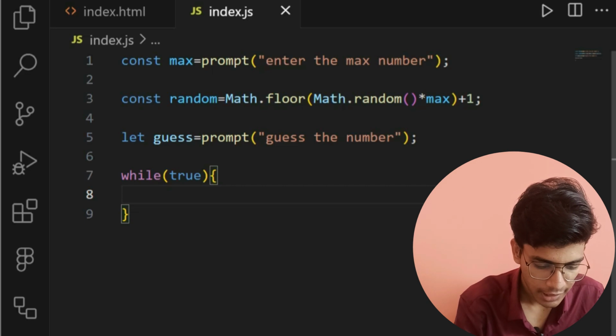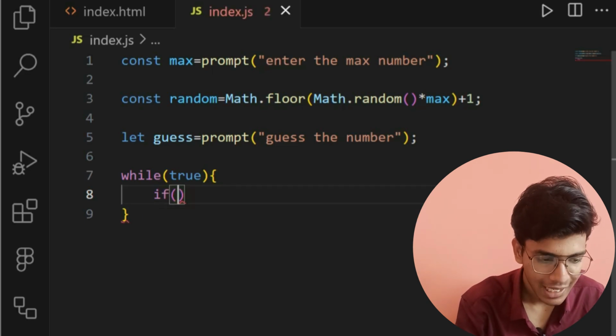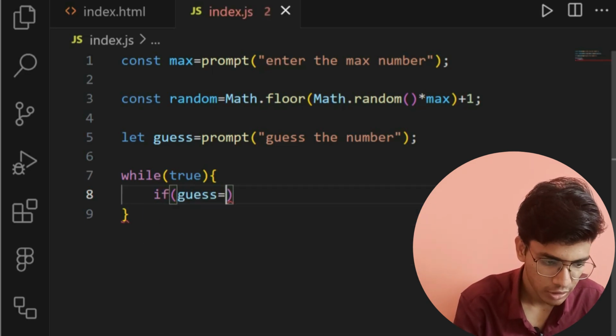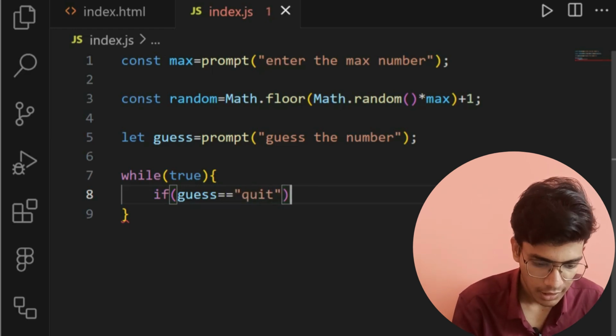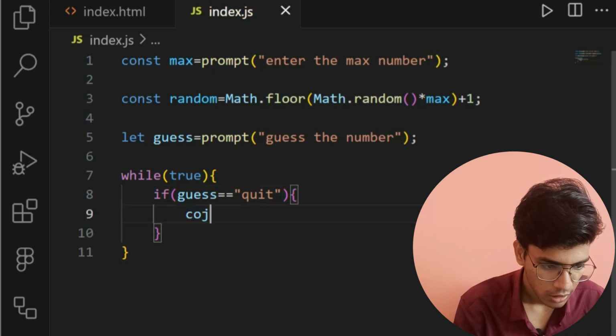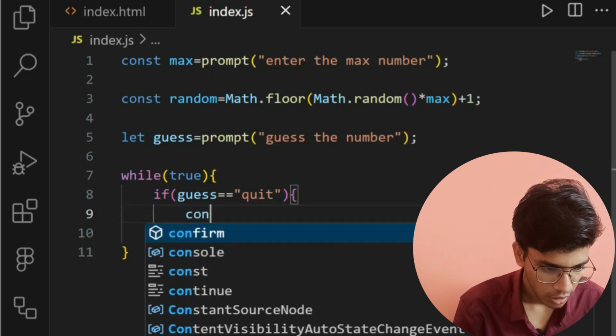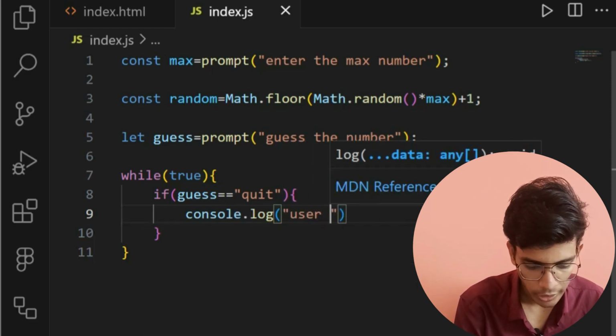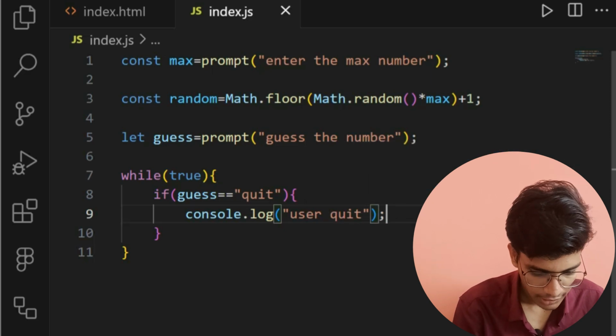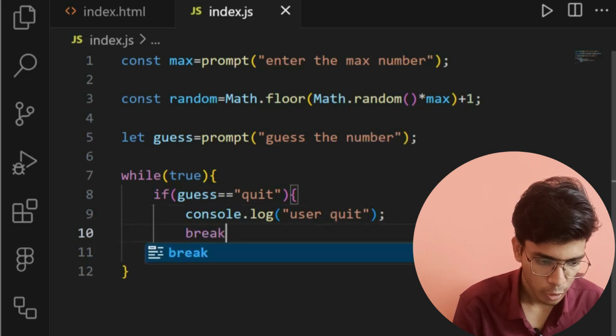So here I will write if my user has typed guess equals quit. If he has chosen to quit, then we will write console.log, and I will write user quit, and I will break from the program.